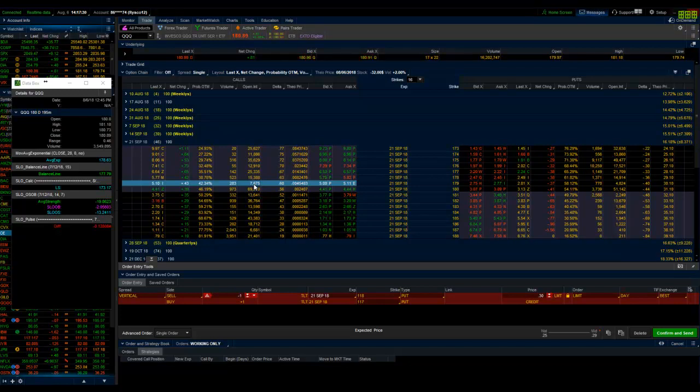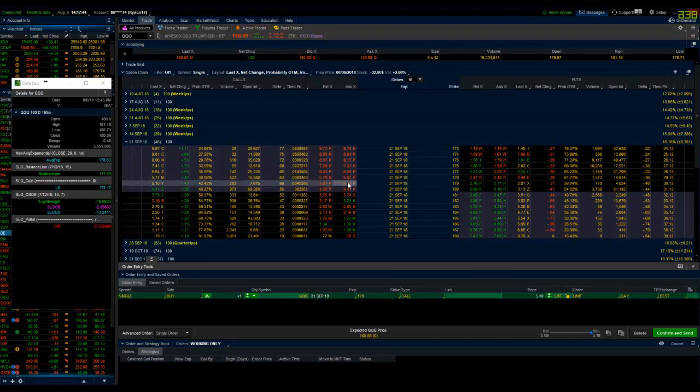I don't have to worry about liquidity here. There's plenty of volume and open interest on QQQ. It's one of the most liquid products on a daily basis, so I know I don't have to worry about that like you would on some of the other names out there. If I just buy the 179 call, we're talking about over $500 a contract. Okay, it's trading for right around $5.10. It's expensive. It's expensive because we're going almost 50 days out to expiration.